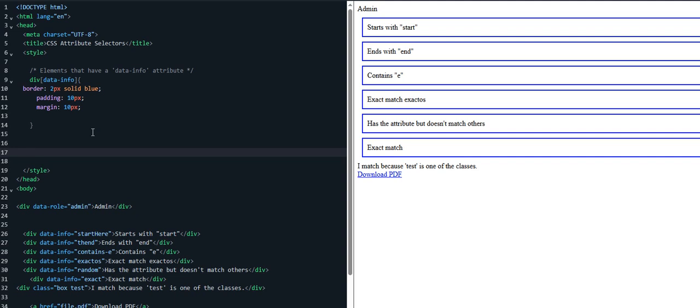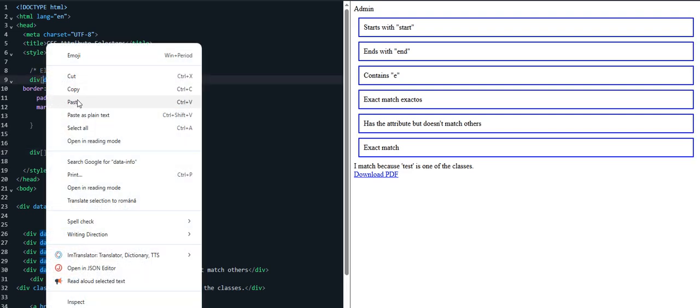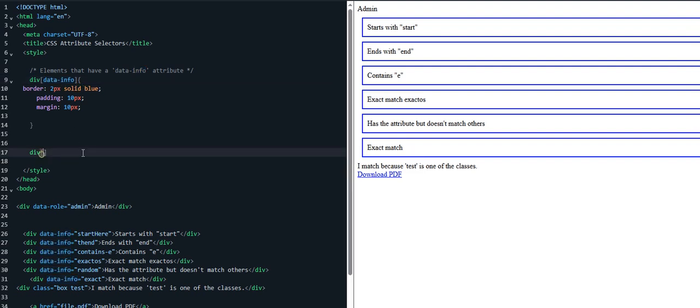I want to select a div, so I put div, with the attribute data-info. Because the attribute is mandatory, I put square brackets, data-info. I would like to take a div with attribute data-info, and the value of this data-info I want to begin with the word start.